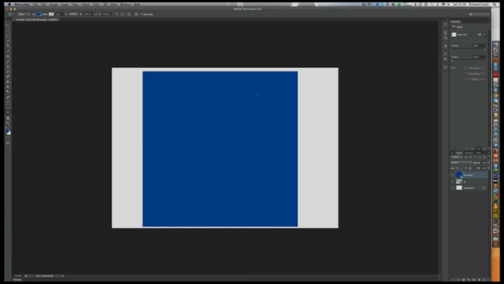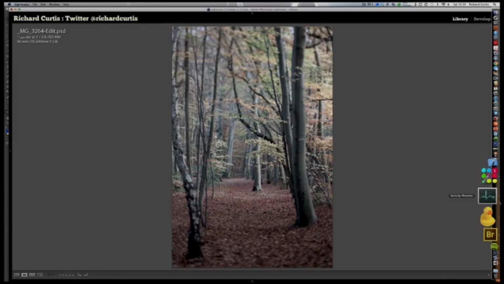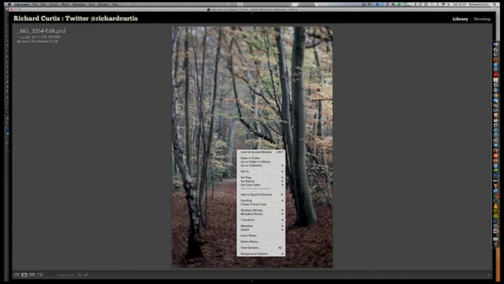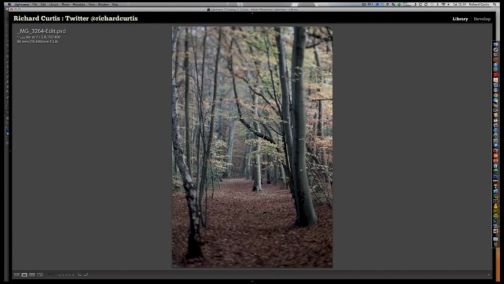And you can see this rectangle is a blue rectangle. Now that's not going to be the right colour that I want to use later on. So I'm going to get the scene that I'm going to place these two objects into so you can see, so I'm going to pick the colour for this rectangle. So I'm just going to open Lightroom and here's my scene I want to use. So I'm going to put those objects as a 3D object into this scene and make it look quite natural. So I'm going to choose Edit in Photoshop CS6. So take it out of Lightroom, convert it and place it inside Photoshop.